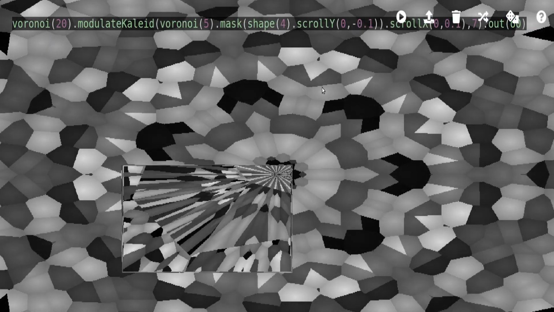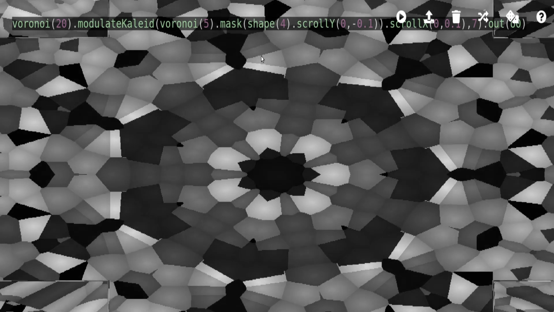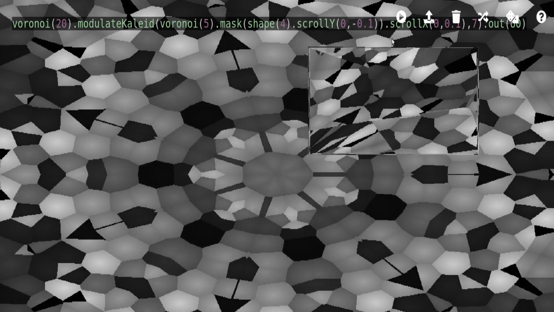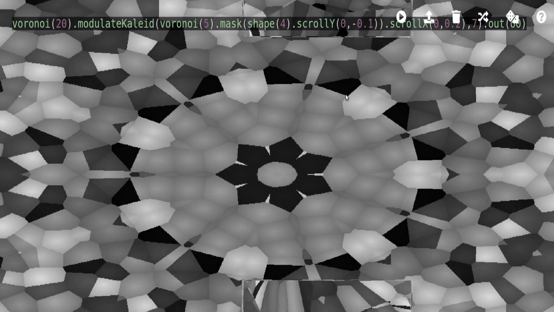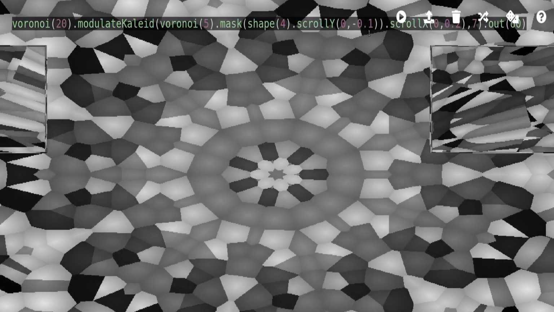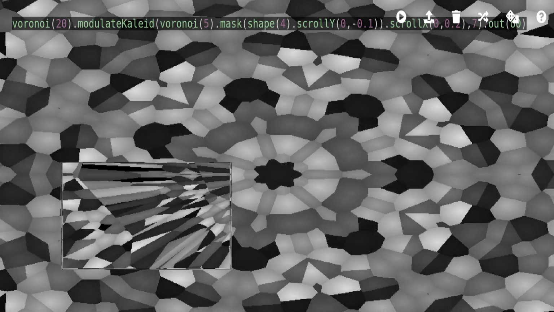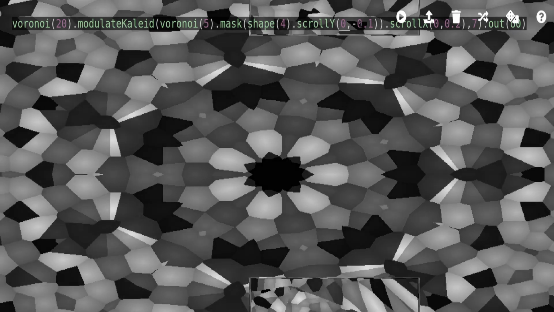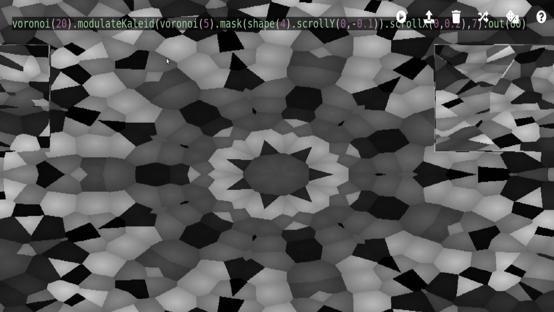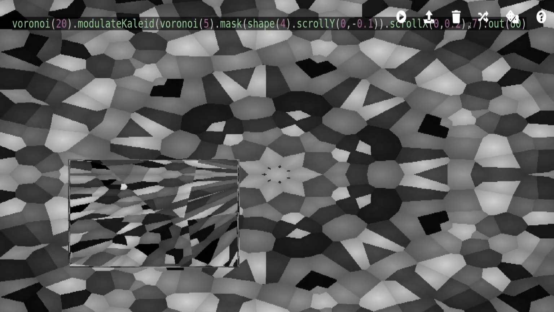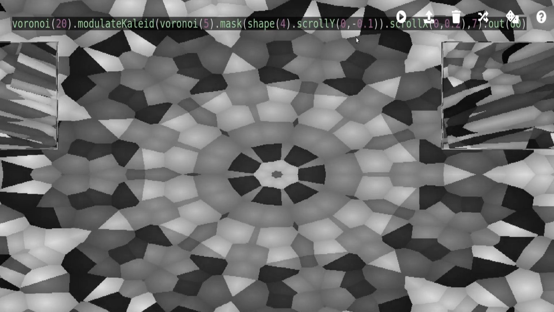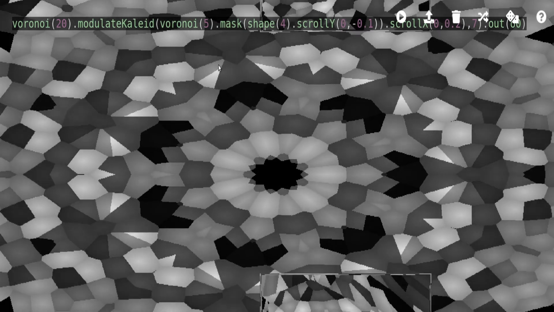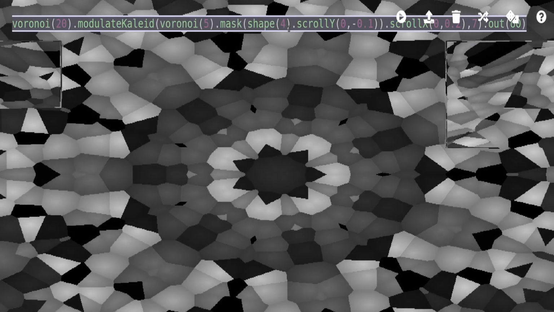Oh yeah, that's actually pretty great. Doesn't localize it in the same way as the scale did, but man, check that part out. That's actually really fun.